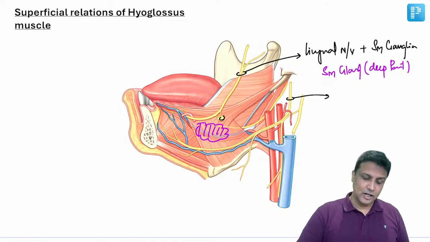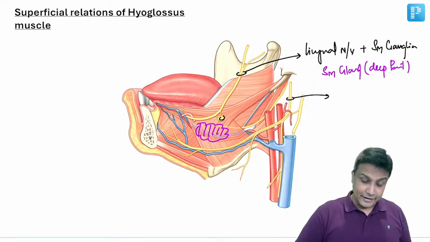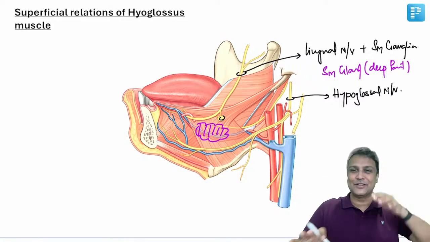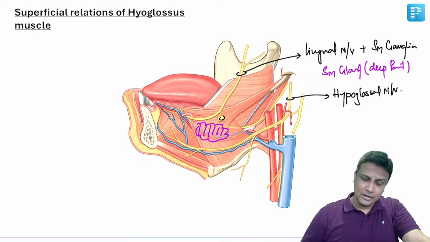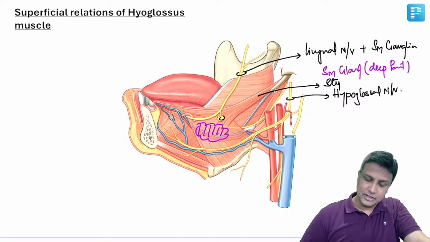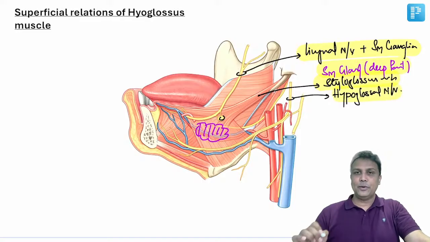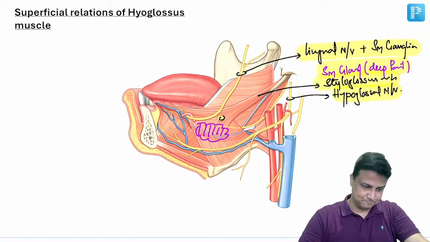And this nerve is the one which is going from below here and supplying to all the muscles of tongue. That is the reason why doctors have named this nerve as hypoglossal nerve. That is your 12th nerve. It is going from below the tongue and supplying to all the muscles of tongue, guys. Okay. And then what about this muscle here? This muscle here is coming from styloid process and going to the tongue, styloglossus muscle. Now all the structures which I have written here, all this will be superficial to the hyoglossus muscle. These are all the superficial relations of the hyoglossus muscle.